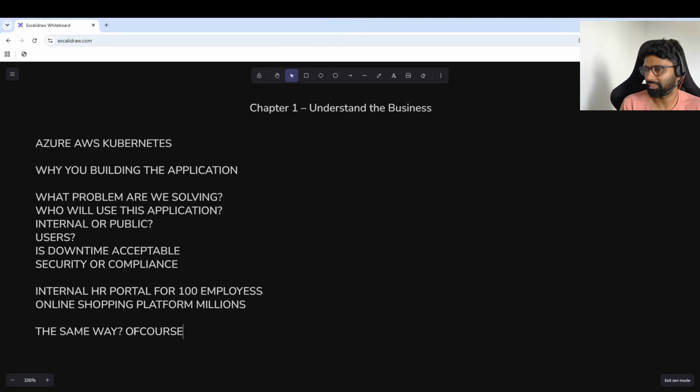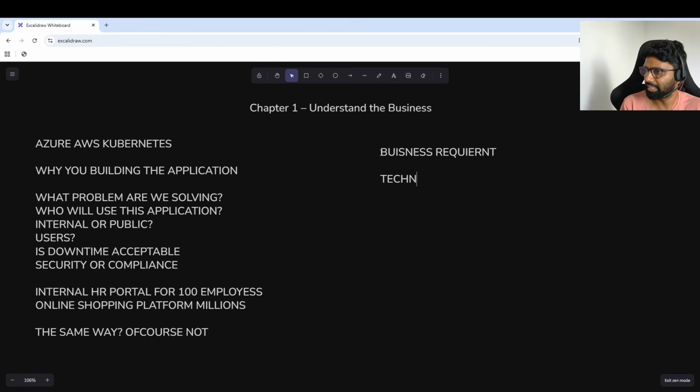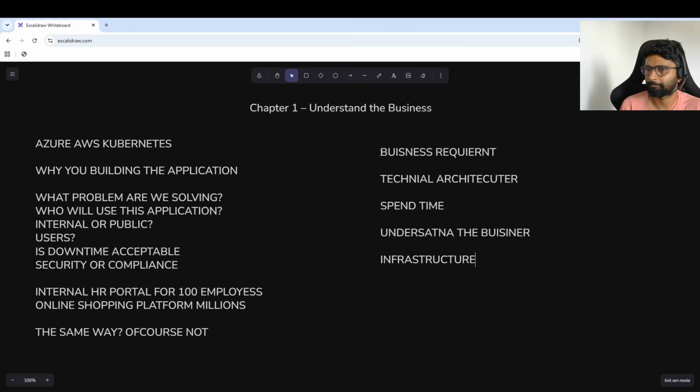Of course not. The business requirements determine the technical architecture. That's why experienced DevOps engineers spend time understanding the business before even thinking about the infrastructure.